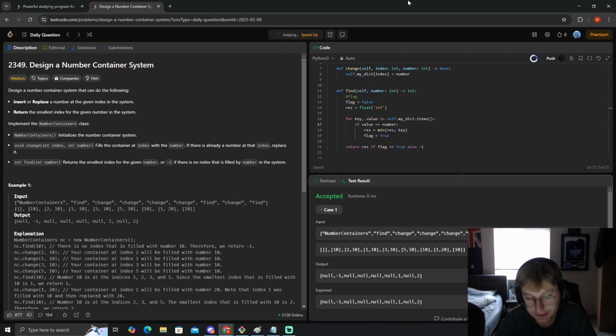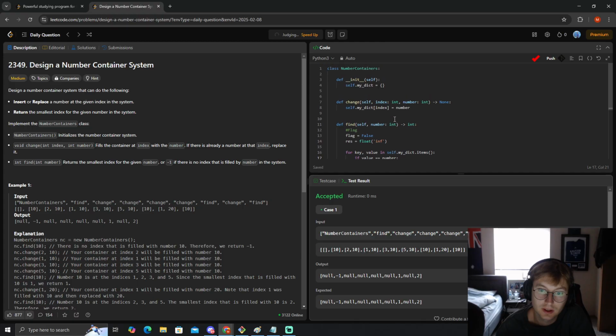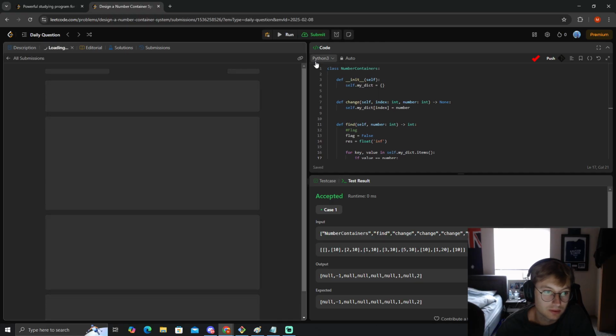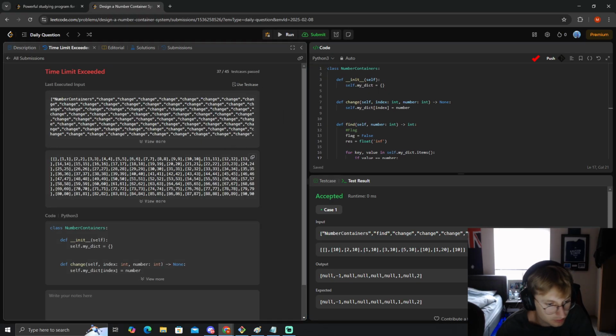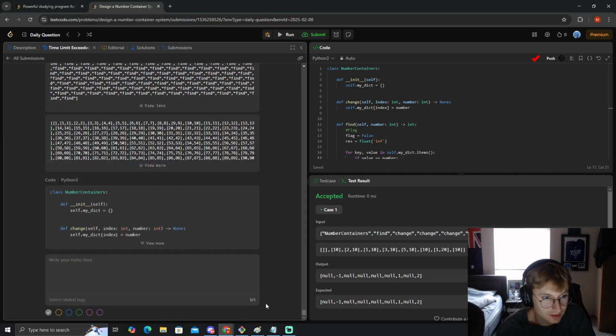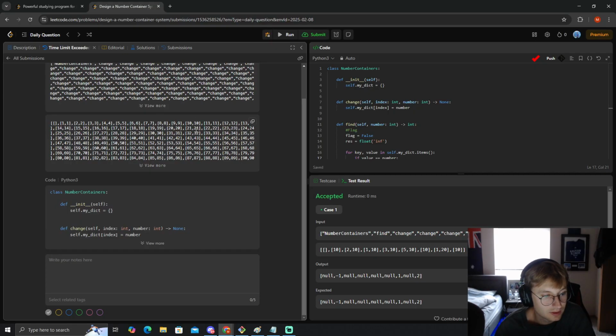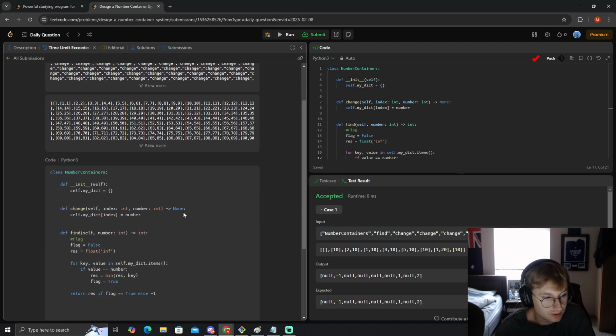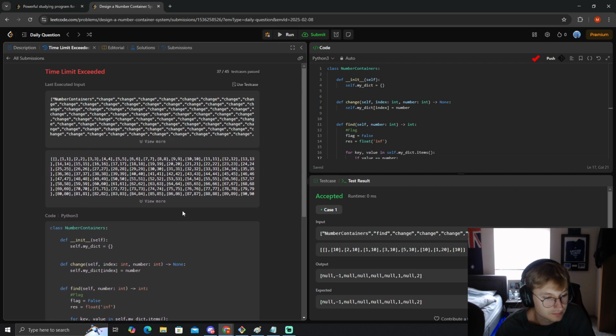Nice. First problem, hopefully. Oh, it passes. Doesn't look like it's going to pass, though. Ah, something's wrong. What did I do wrong? How am I meant to know what I'm doing wrong?